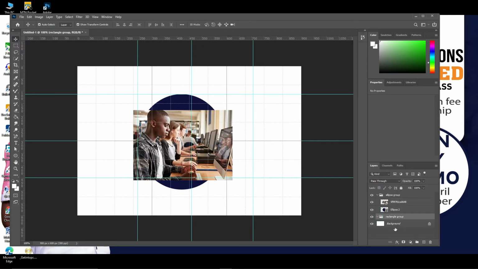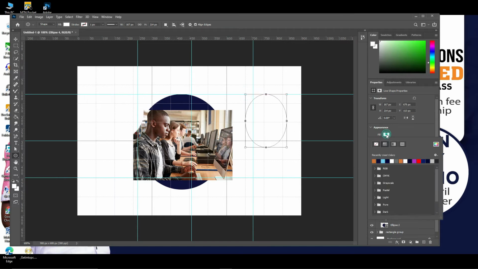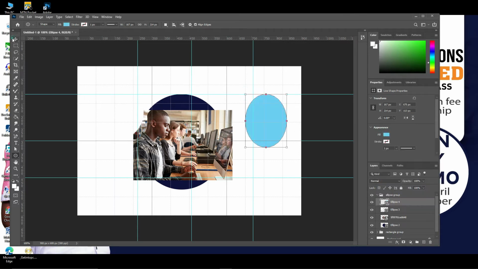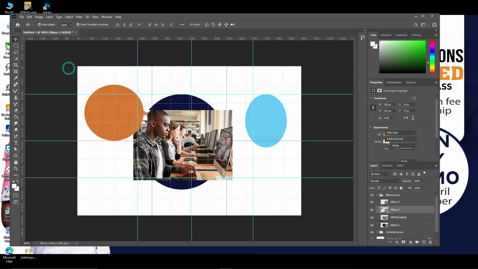Now you see that we have many layers here. Where are my layers? All right. I deleted them. Okay, so maybe we have other layers somewhere, other places. We have other layers. You see you have about three layers.